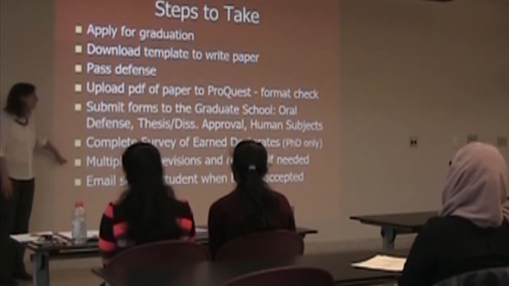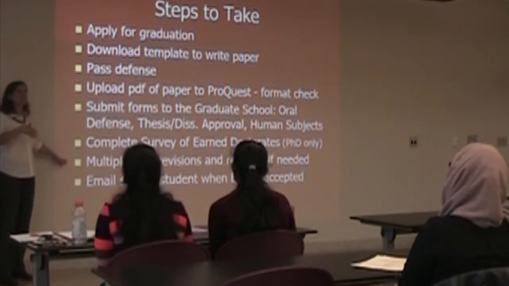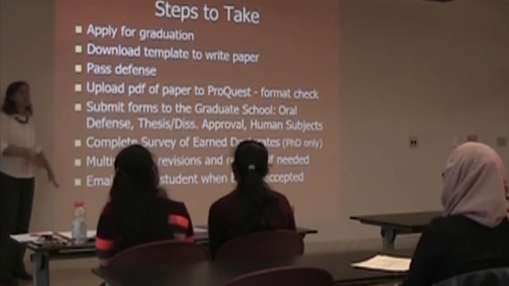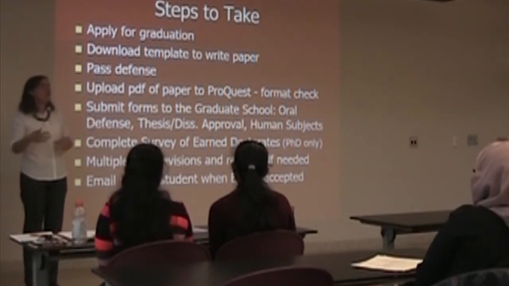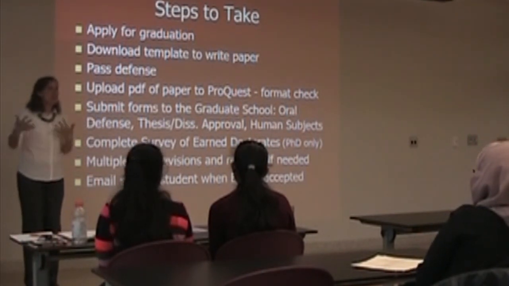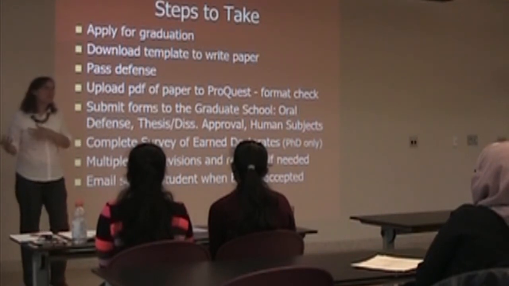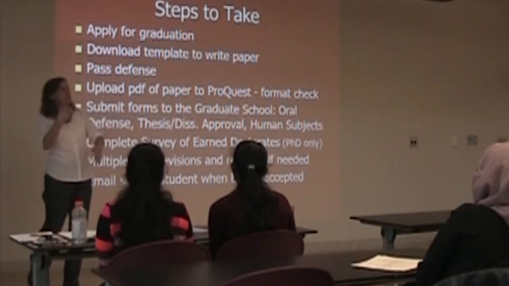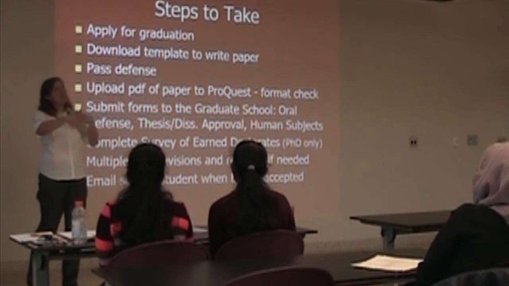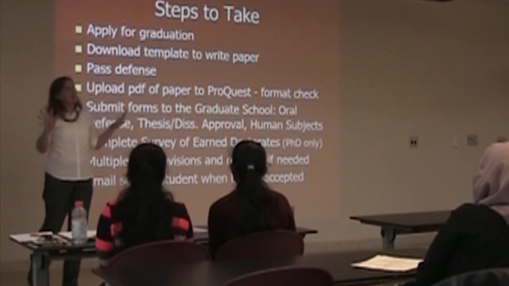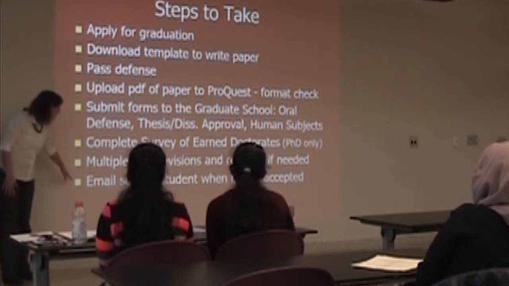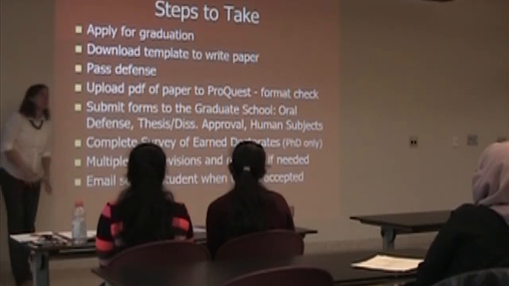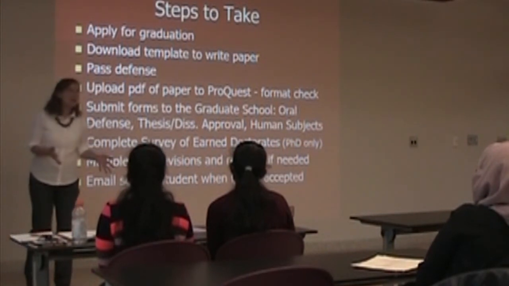You might have several reviews and revisions back and forth. We suggest you make a few changes, you make a few, maybe you didn't understand how one was supposed to be made, so we send you more clarification. And every time then you upload again, but you only have to pay the first time. And then finally, when everything is accepted, you get an email from the system saying your ETD has been accepted.